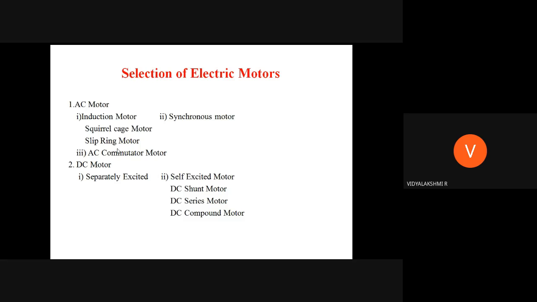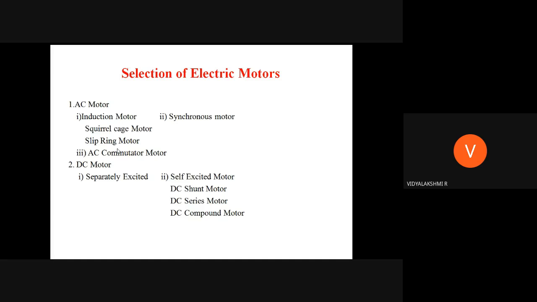Listen once again. On the selection of electrical motor, I have been talking about the AC motor. The AC motor is classified into induction and synchronous motor. The induction motor is an asynchronous motor, which means it runs below synchronous speed. Synchronous speed is Ns equal to 120 F by P. Normally we say synchronous speed is 1500 RPM. So it never runs at synchronous speed. It runs below synchronous speed, about 1490 or 1480 or 1400 RPM.